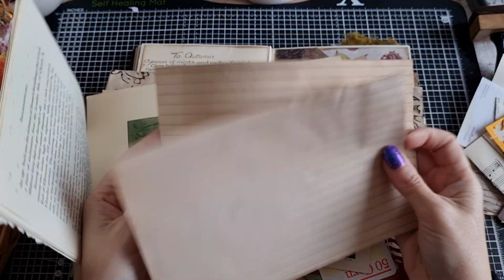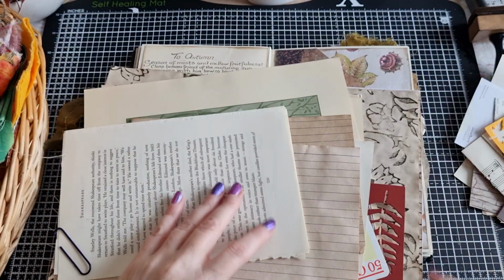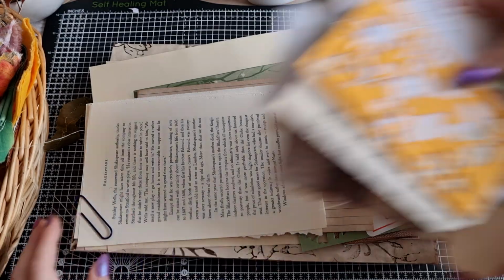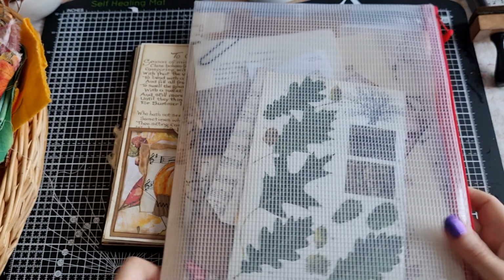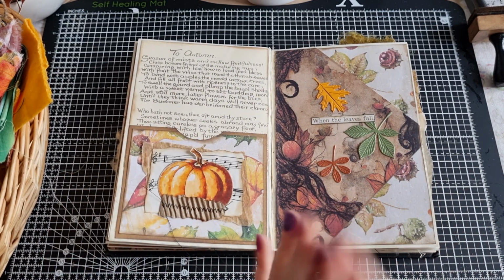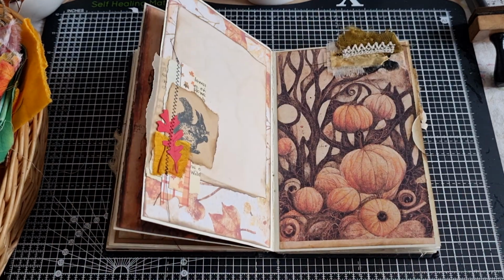Also got some of my hand-dyed index cards. If you don't have any, don't worry. Use cards, use something else. We'll go over that. And I pulled out some coffee dyed decorated paper. Again, if you don't have it, don't worry. You can do something else, or just use plain paper, or not put paper in it at all. So grab your scraps, your paper scraps, your old book pages, any ephemera that you think might go, any digital ephemera that you already have that you might want to use, any book pages, labels, fabric scraps, and our snippets. And we will be making all our different pieces of ephemera from that.